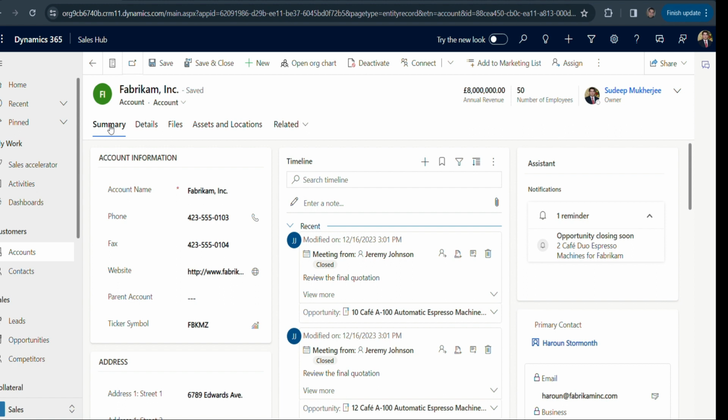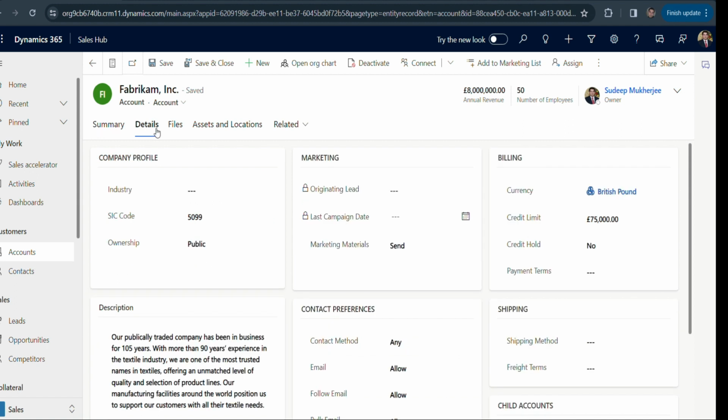So summary is the short summary of an account, like account name, phone, address, which you just want to have a look at in one go. Then that becomes your summary. But if you want to go into details, you want more information about the account, so those fields have been grouped under a tab called details, which has description, contact preference, shipping preference, etc.